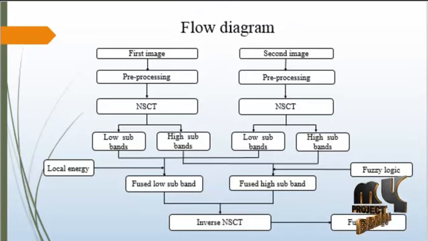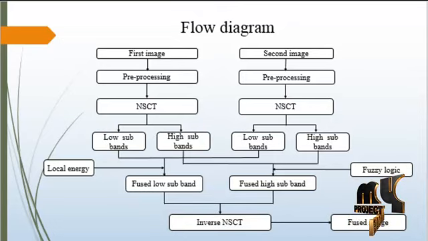By contrast, in Boolean logic, the truth values of variables may only be the crisp values 0 or 1. Fuzzy logic has been employed to handle the concept of partial truth, where the truth value may range between completely true and completely false. The fuzzy logic process fuzzifies all input values into fuzzy membership functions, executes all applicable rules in the rule base to compute the fuzzy output functions, defuzzifies the fuzzy output functions to get crisp output values, and then we perform the inverse transformation of the fused low subband and fused high subband.